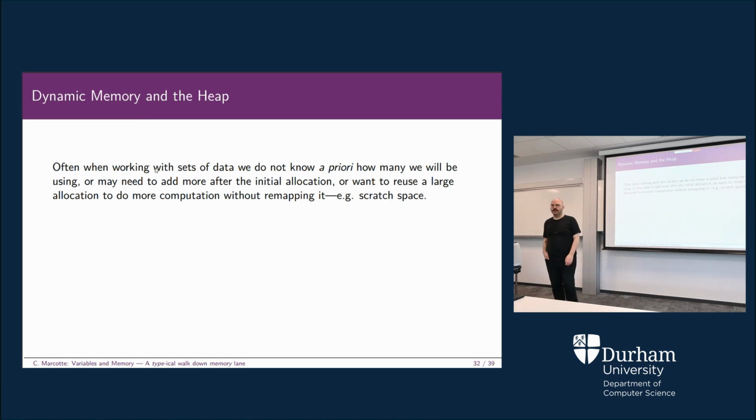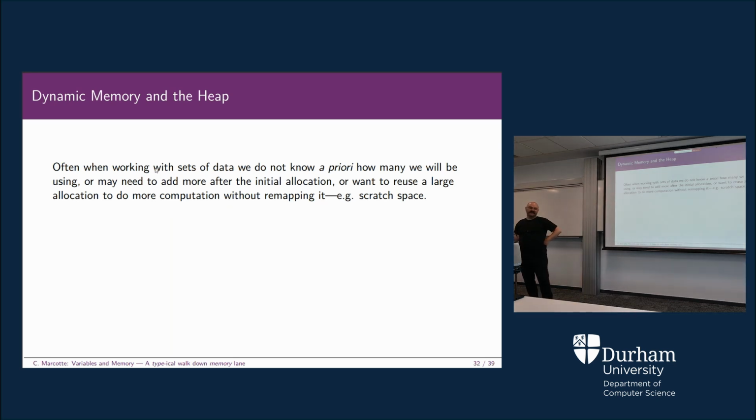Often you're writing a program and you don't quite know how much data you're going to be processing with it. For example, if you have stuff stored in a file on disk, you don't know how much is in there until you read the file in. Sometimes you just make an allocation and then find out it was too small. Or you have a really large allocation and you want to reuse it to do more computation without remapping it to a new variable, like if you're using a scratch space in memory.